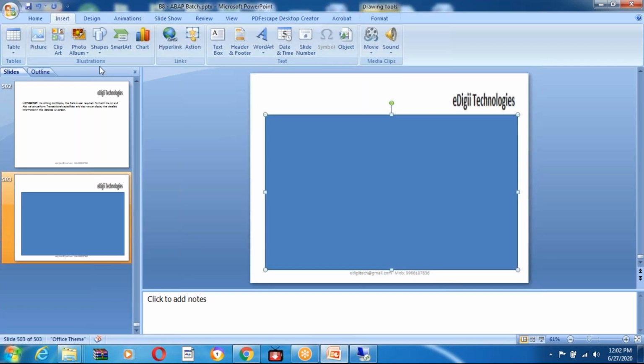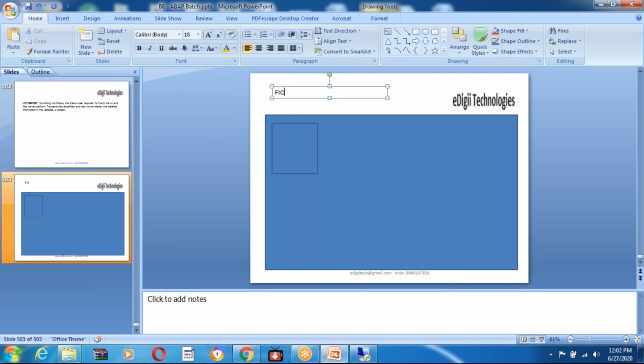This is my Fiori Launchpad. It provides a single entry point for all business applications for a business user.